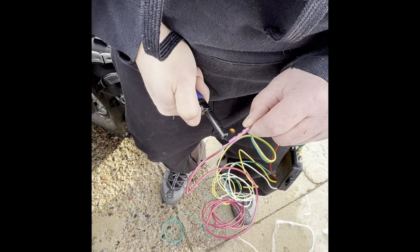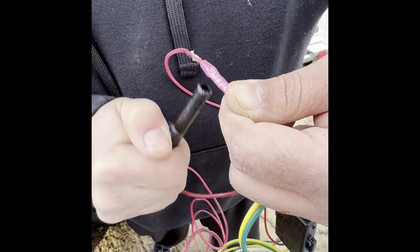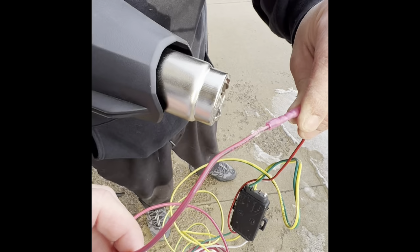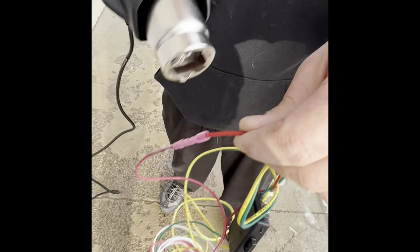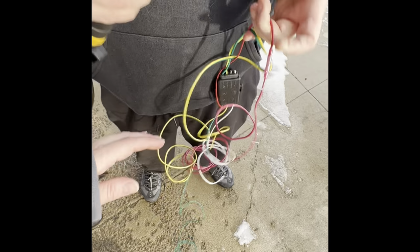Oh man, this sucks. Where's my torch at? Oh, pause it. We'll get something else that's better. Hold on. You gotta use the heat gun. Heat gun works way better. Lighter wouldn't work, so we're using a heat gun. Alright, I think we burned that enough. Don't worry, it'll be cool in a minute.